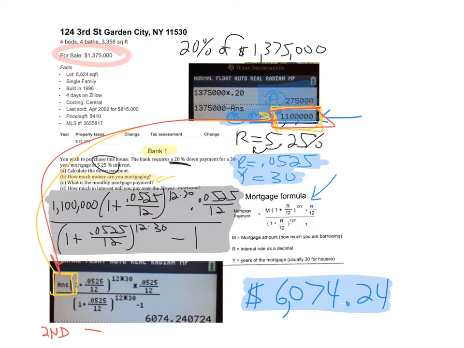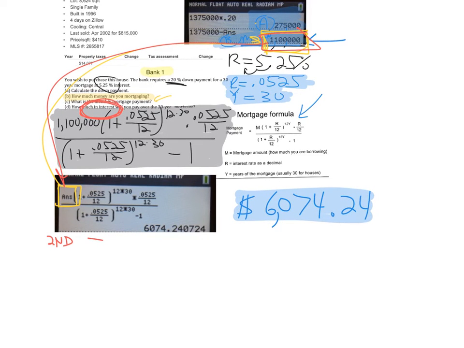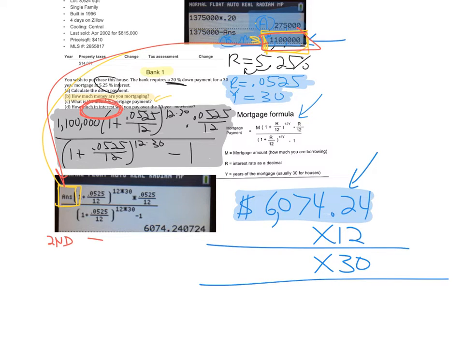But this question is all about interest. You need to calculate how much in interest you're paying for the mortgage, because we have these two offers from the bank, and we're trying to figure out which offer has us paying less interest, less extra money. So this is your payment per month. We're going to multiply that by 12 because you make 12 mortgage payments a year. And then the mortgage amount is for 30 years, so you're going to multiply that product by 30.